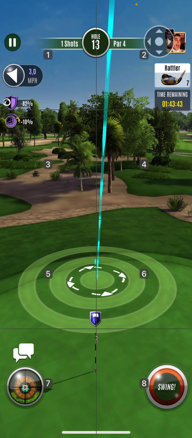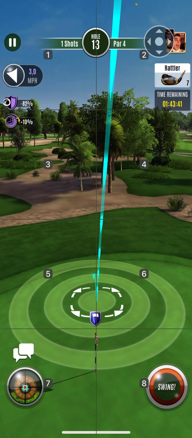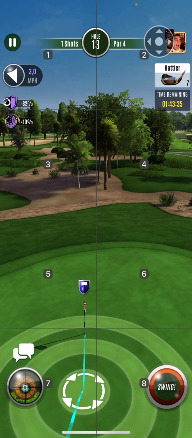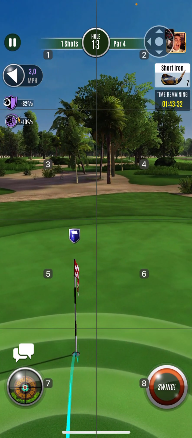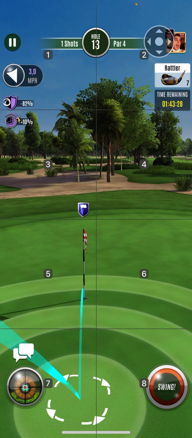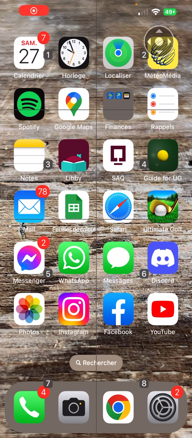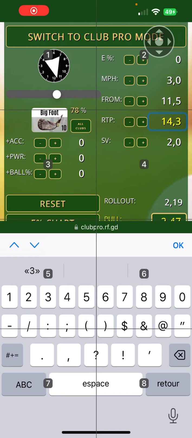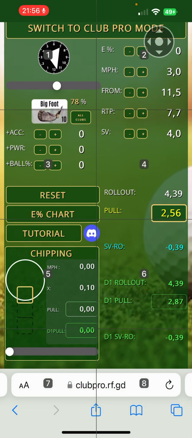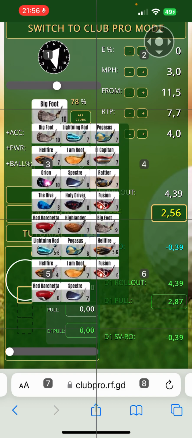Ring to pin, that's 5 plus 2, 7, so 7-7. And into headwind, I think that's about where I need to set up. Like I said, no elevation, 3, 11, 5, and I'm playing Rattler.